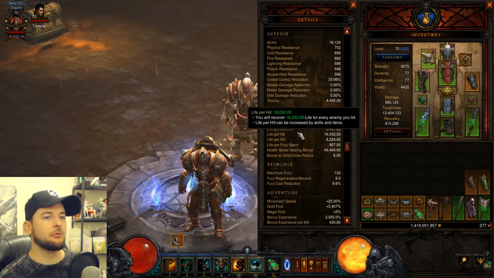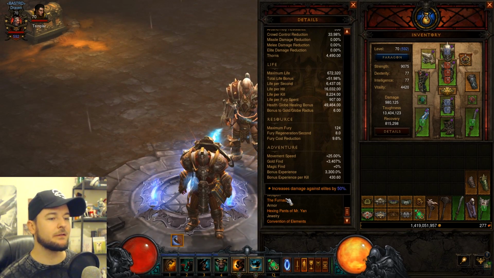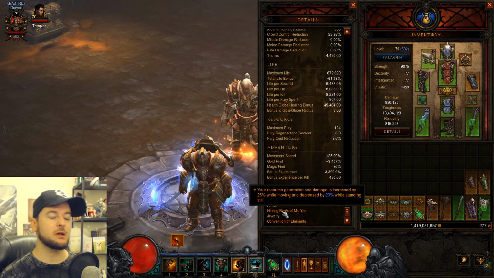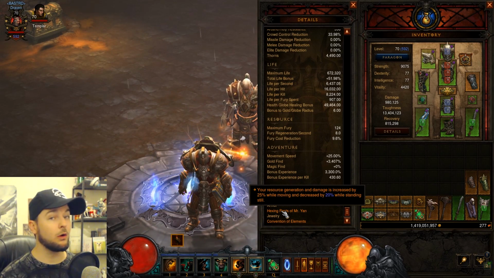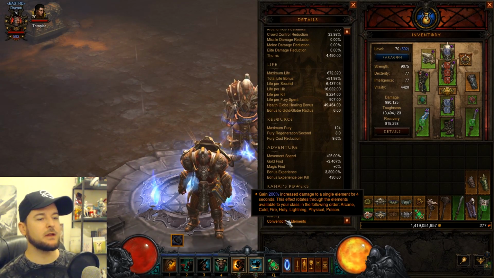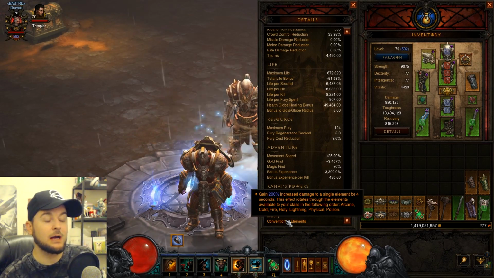Alright, so for the Kanai's Cube stuff, in the details, we have the Furnace, which is giving us more damage against elites, the Hexing Pants of Mr. Yan, resource regen and damage increased by 25% while moving, and we are always moving, so we really don't have to worry about the decreased part. And Convention of Elements. Now, this is what I use in both multiplayer and in solo, actually.